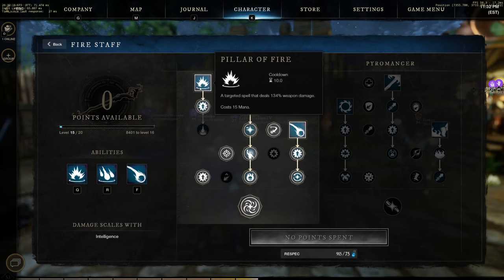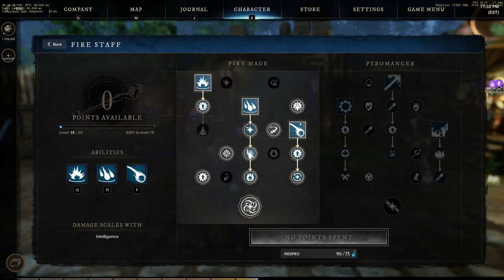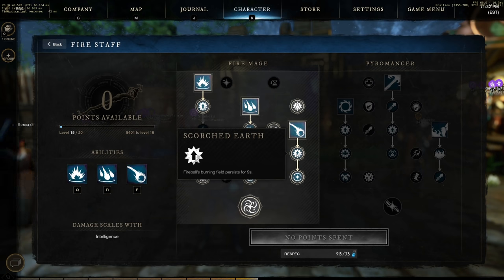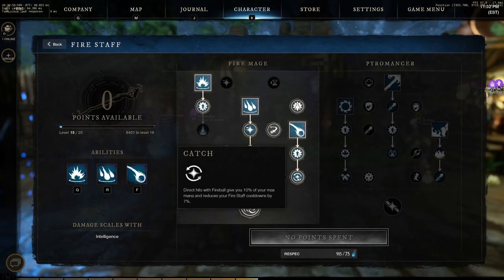Then we have Pillar of Fire, that's just an AoE you cast on the ground that does damage. And then we deal 40% more damage to foes at full health. Then we have Fireball, we throw a fireball that does damage if a direct hit, then leaves a pool of fire on the ground for 6 seconds that deals 10% of your weapon damage every second. Then we make the burning field that gets left on the ground last for 9 seconds. And then if we directly hit with this fireball, we get 10% of our mana back and reduce our fire staff cooldowns.